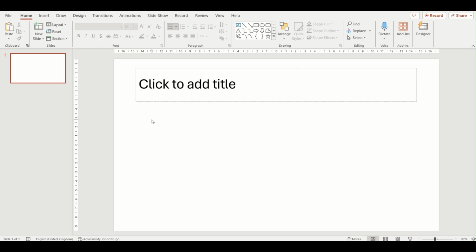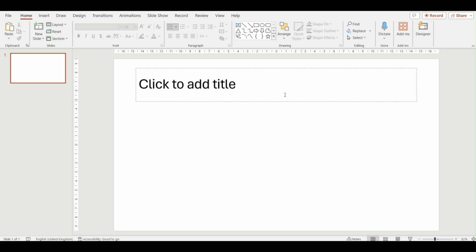In this video, we are having a look at inserting charts into your PowerPoint presentations. Charts are a good way of displaying data, especially if you want to show trends in that data. We are going to go through two different ways in which you can do this. The first way is via the Insert tab.